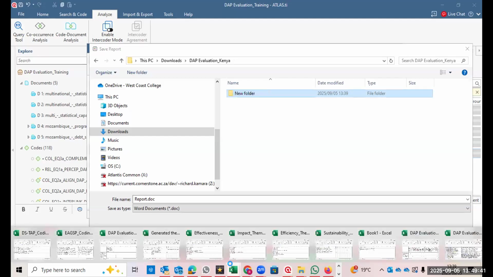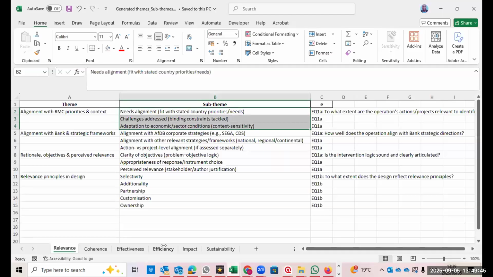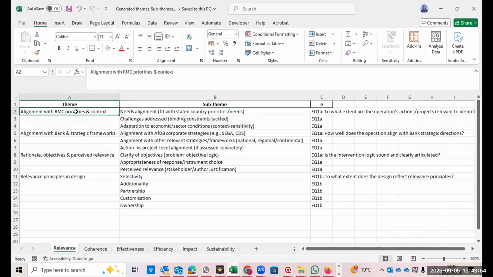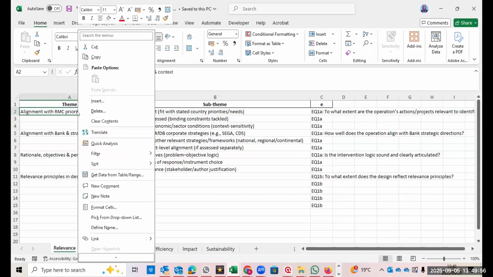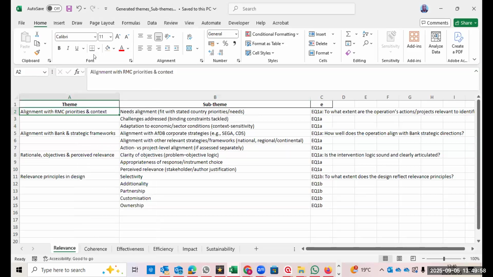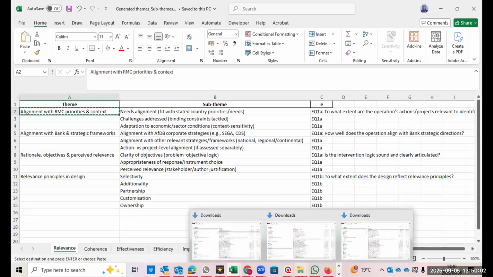Right. Okay, remember this one is relevance. If you want to make sure that you are able to understand it properly, you can do something like this.